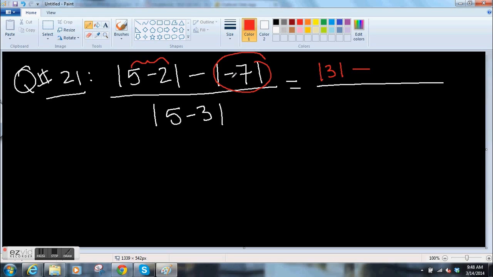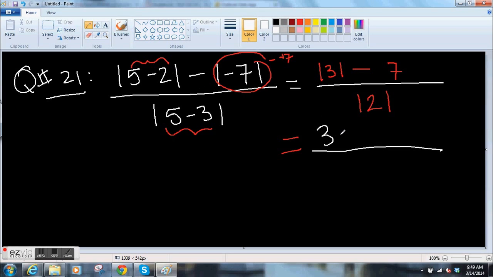For absolute values, you always make everything positive. So if it's negative, you make it, technically the mathematical definition is you take negative 7, but it's always the positive part. Okay? And then absolute value here, that'll be the absolute value of 2. I'm just being really strict and doing these little steps for you. Most of you will skip ahead and kind of romp through and just go, 5 minus 2 is 3, absolute value is 3, minus 7. 5 minus 3 is 2, absolute value of 2 right there is 2.